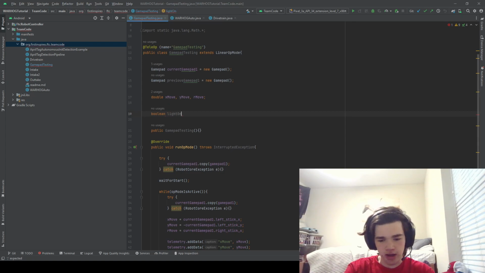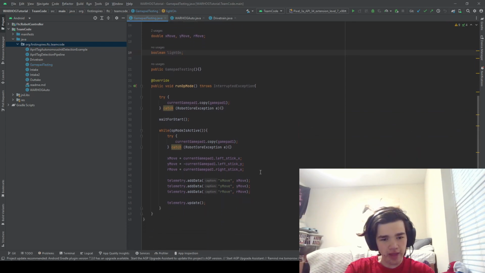So Boolean lightOn, and this is a hypothetical light.